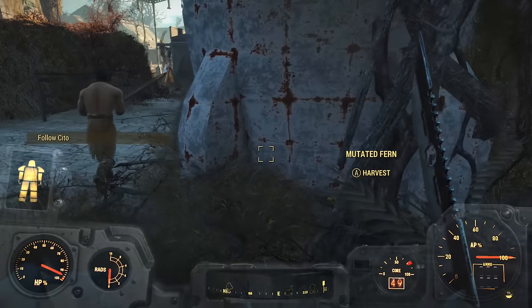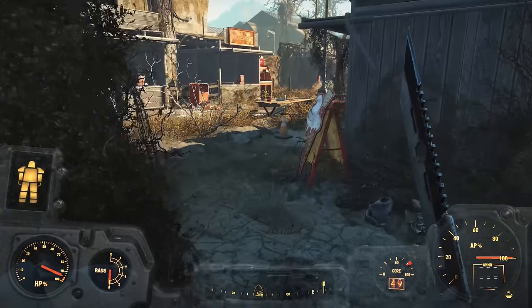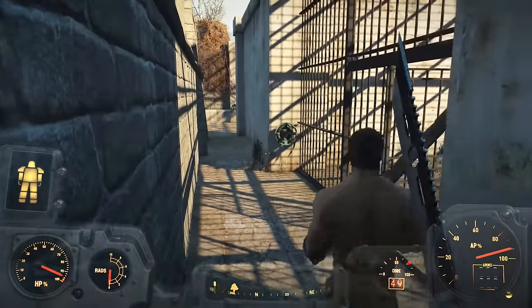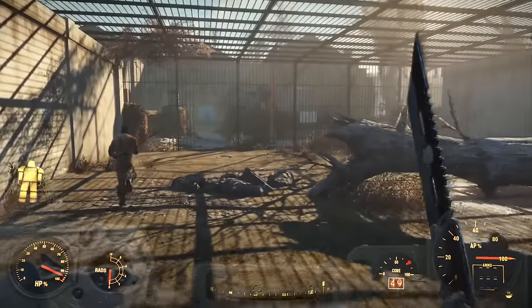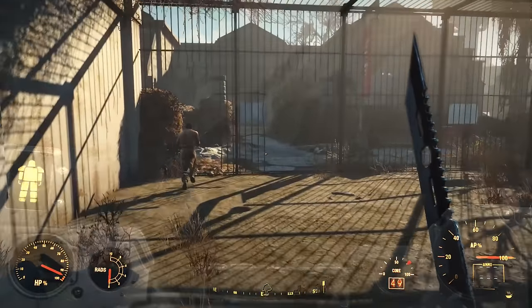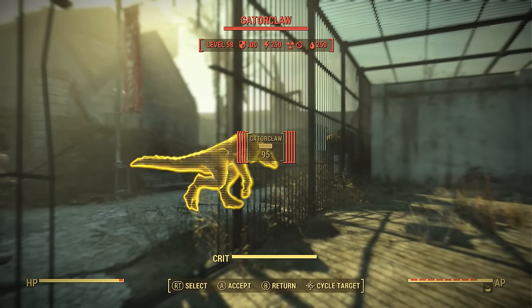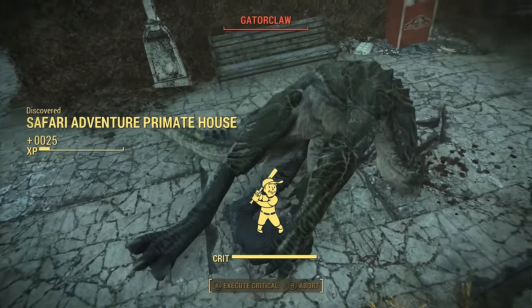Okay then. Oh, you've just got a board. Well, you've done well to hold out against the bloody Gator Claws with only a board. Blimey heck. So, back into the employees only section. Through a gate here, through what presumably used to be an animal enclosure. And where are we? Oh, Cito! Why would you have done this? Oh, level 58, you're not particularly tough, are you? Blimey, you went down very easy.